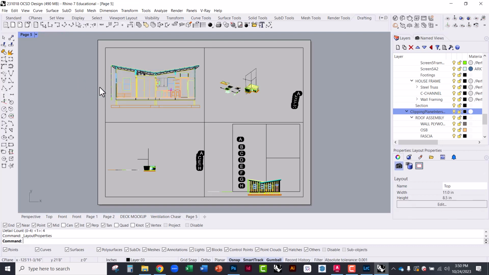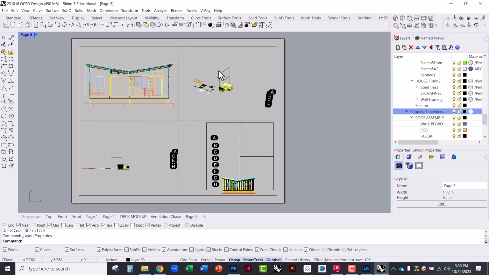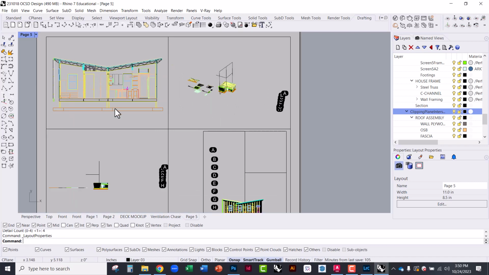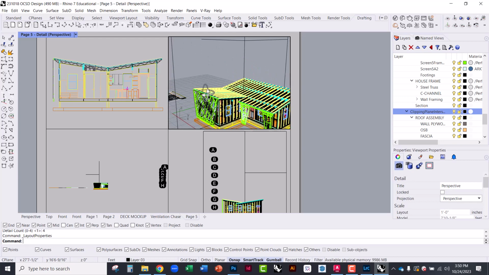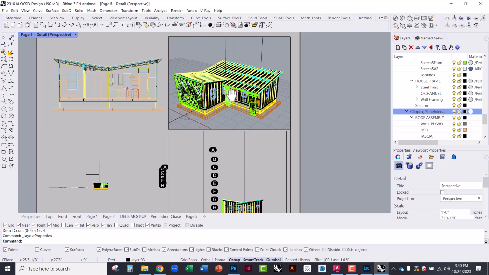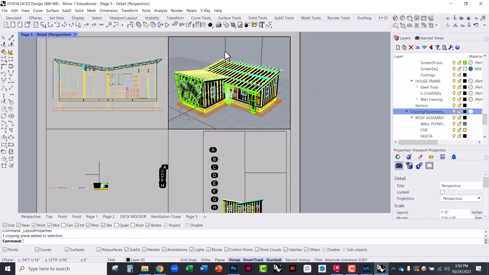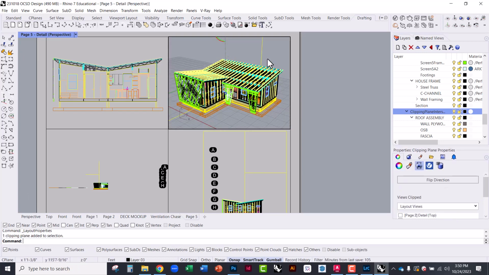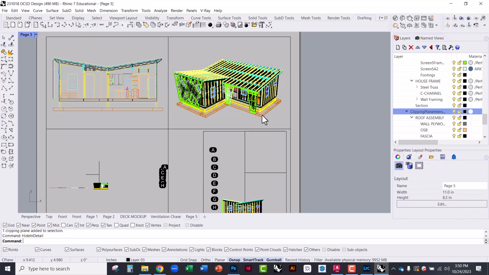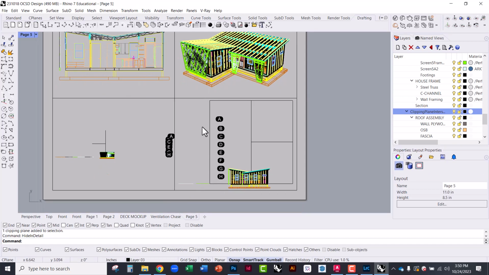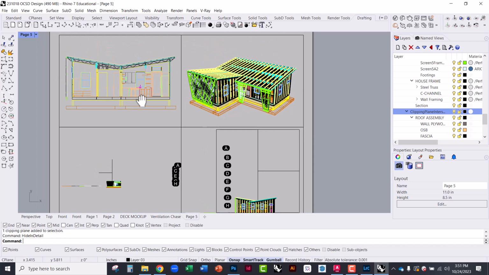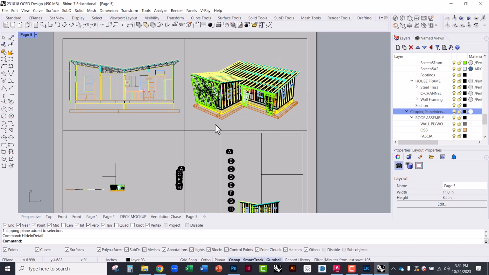Then I double click out here, and now I can move in this. So let's say I wanted to have my section here. I wanted to double click on this. I want to have a 3D view here. Double click, and I can select an object and type hide in detail, and it's going to hide it just in that viewport. That's a really useful command when you're working with layouts, because there's often things that I want to see in one view that I don't want to see in another view.